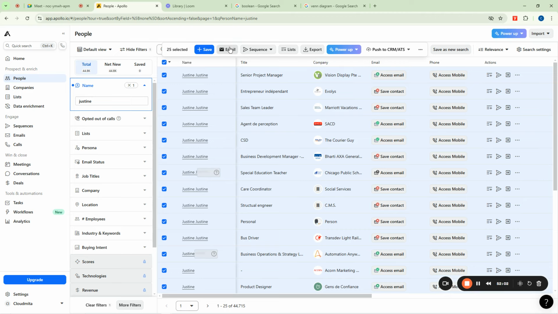We can even email these people directly. We can even throw them into our sequence, but we are not up to this level yet, right? So let us now see how we can actually save it up as a list on Apollo. To save it, what do I do? I have selected it all here. The next is to click on this save here. Can you see this save, everybody?